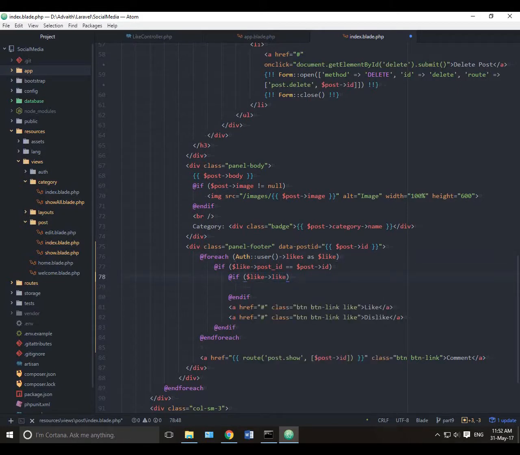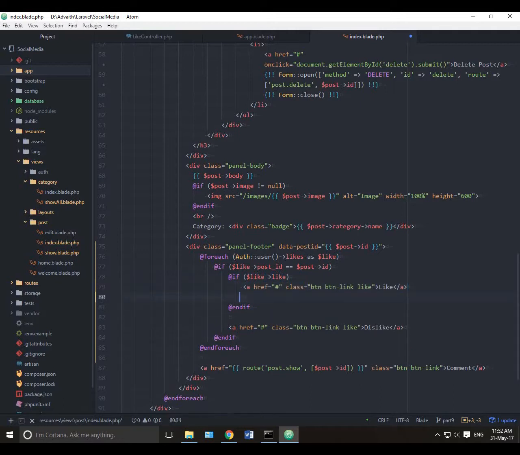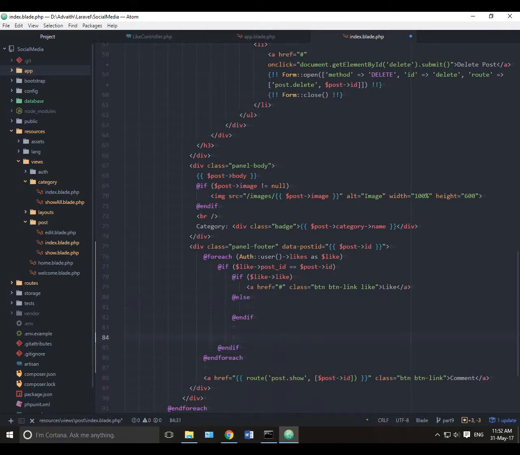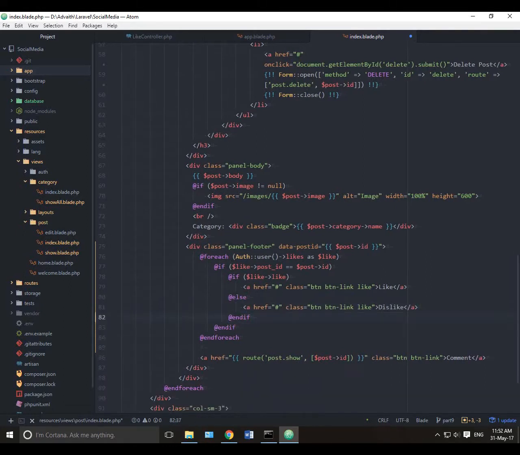So if it is true, then this will be here, and if it is false, the else condition, this like will be there with a class of active.